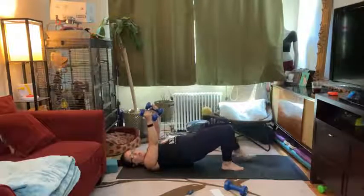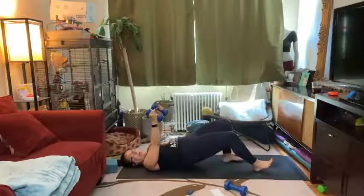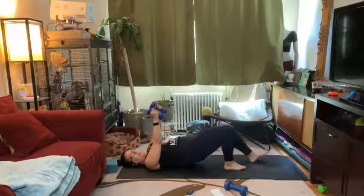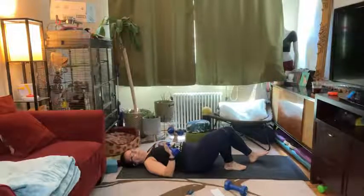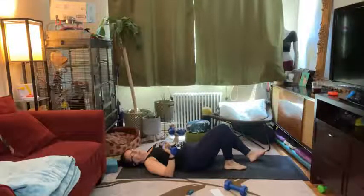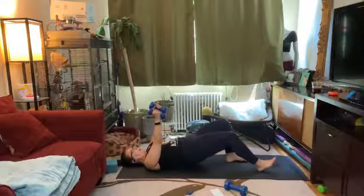Once you come back in, really press those hips back up towards the ceiling. And I'm just sticking with a standard press right here, just keeping my arms above my chest. Take a break, because I can't step those feet out and stay in control and also get a good upper body move done correctly. Ready? Back up, back to your stepping out and in.